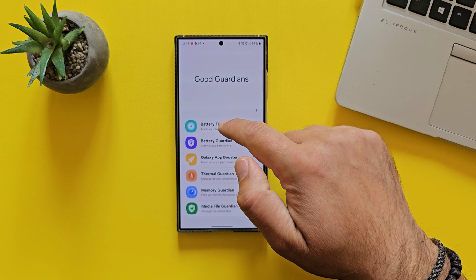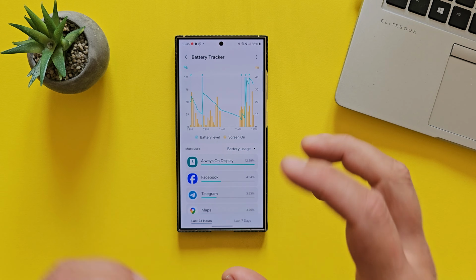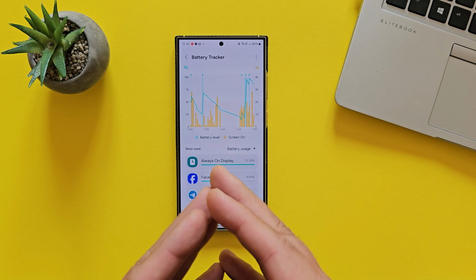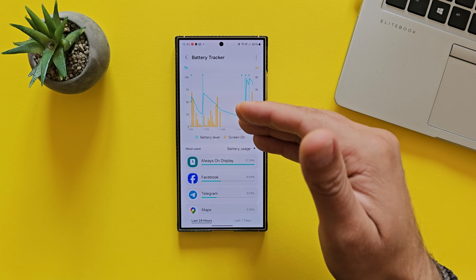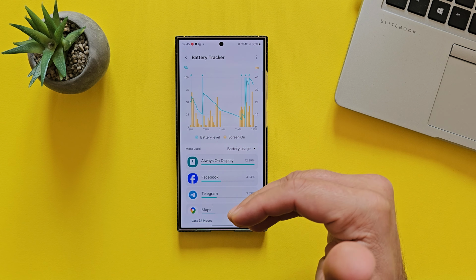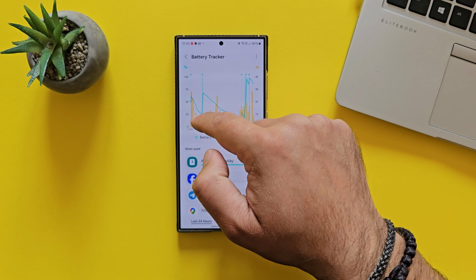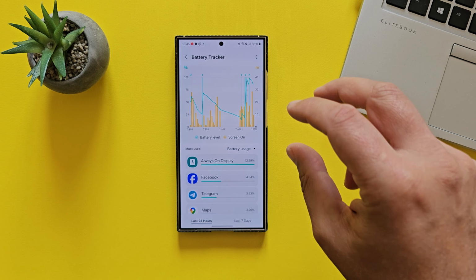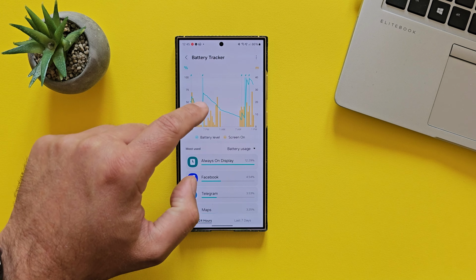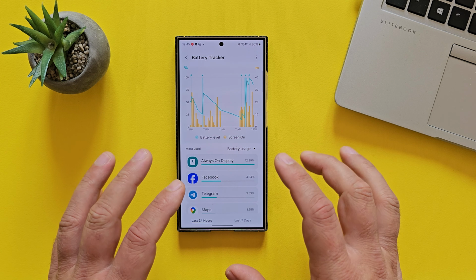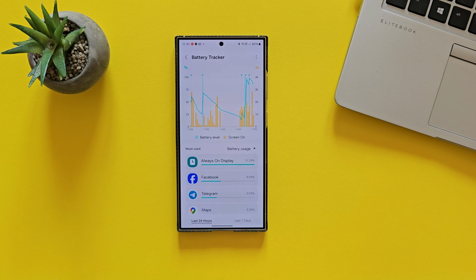There is something called the battery tracker, and the battery tracker will give you even more information. So my suggestion is start with the standard battery information that you have right in the settings, and then use Good Guardians to get even more details. Why? Well, here we do have information for the last 24 hours and also for the last 7 days. But pay attention, guys. We see the battery level that is indicated here by this line, and we do also see the screen on time. So we can see when we have charged our phone, but then we can also see when we are discharging our phone. And right now I can double confirm that the always on display is for sure taking way too much of my battery. Let me show you something, guys.